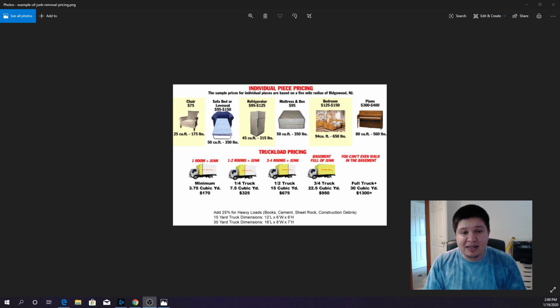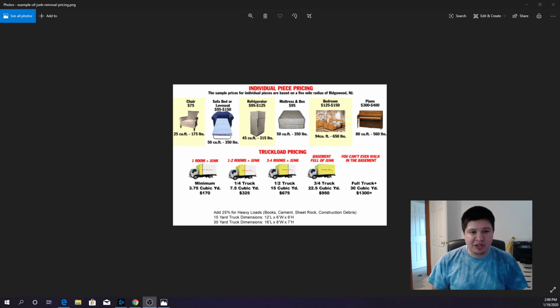Even if it is that you have to print something like this and have it with you in front of you when you answer these phone calls. But this is what you need to do. So once they start going into more items, like a few here and there, what you're going to want to do is get an idea of what your truck pricing is going to be.